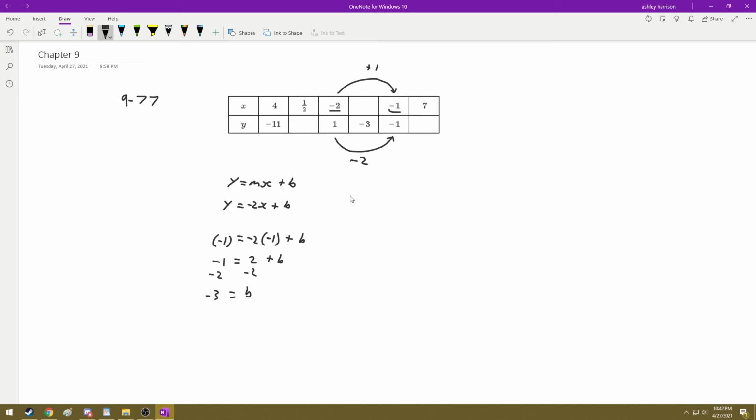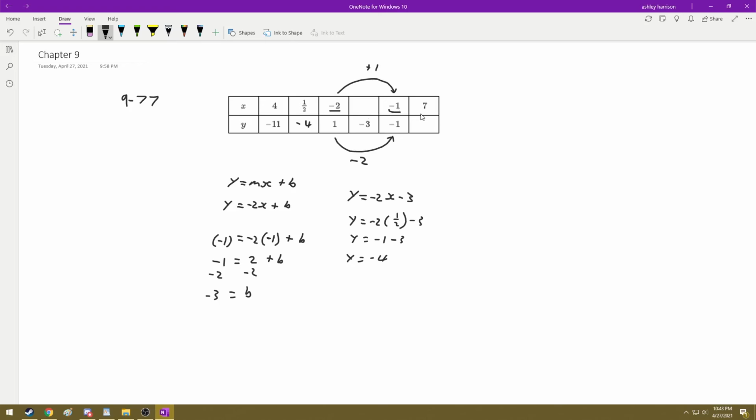So now we can plug in this value for b. We found what it equals. So now our equation is going to look like y equals negative 2x. I'm going to write plus b, but we can write it in as a number, and it's going to be minus 3. So now to find the rest of the values in this table, we can plug in these x values and see what y is equal to. So for this one, we'll have y equals negative 2 times 1/2 minus 3. So we can solve that. We'll have negative 2 times 1/2, which is negative 1. Still minus 3. We'll have y equals minus 4. So we can write that in the table there.